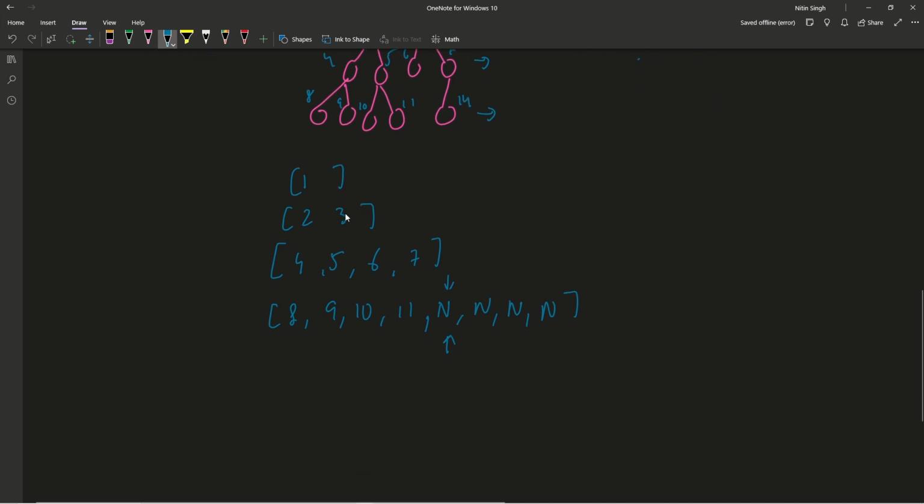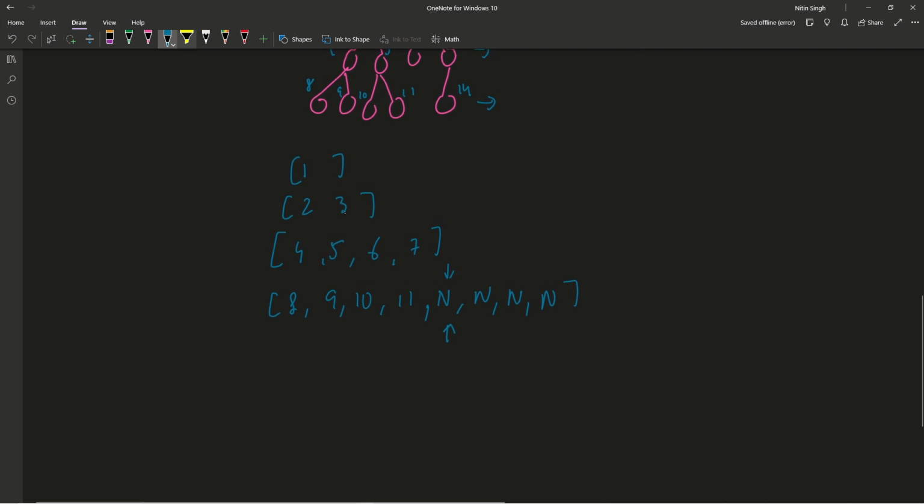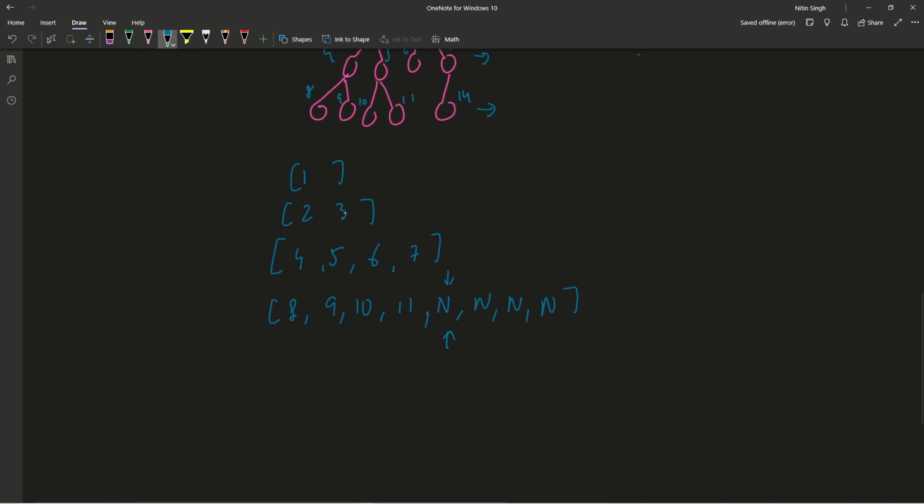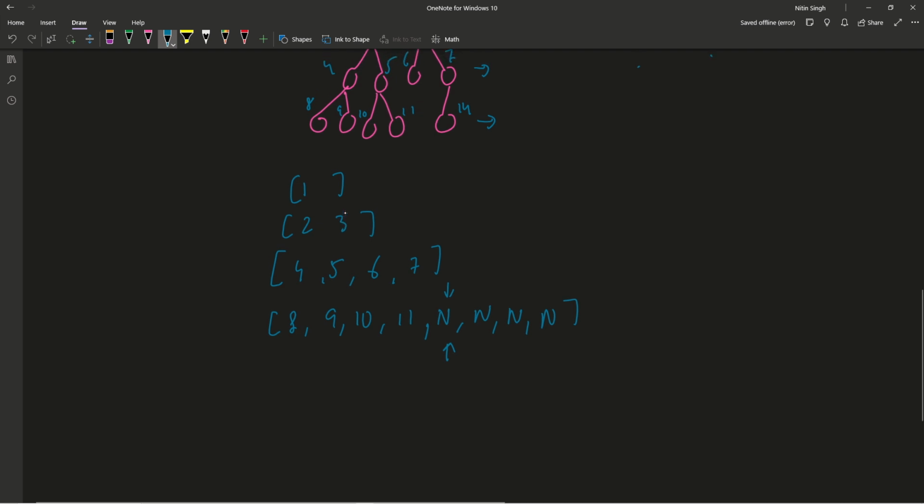All right. So guys, what I'm saying by this is that if I just use 14, then what I can do? I'm going to say 6 has no node, so null, null, but 7 has one node, that is 14, right? So I can assume it has a right node, that is nothing but 14, or it has a left node, that is nothing but 14, right? So now I'm having this particular thing at the last level, and you can see that the first time I got null, then the second time I got null, but the third time I'm having a value. This should not be the case in a complete binary tree.